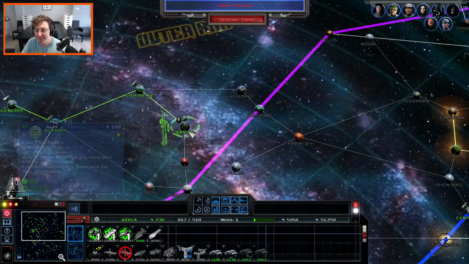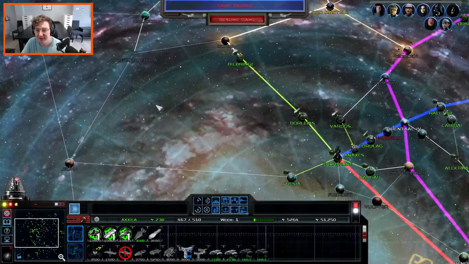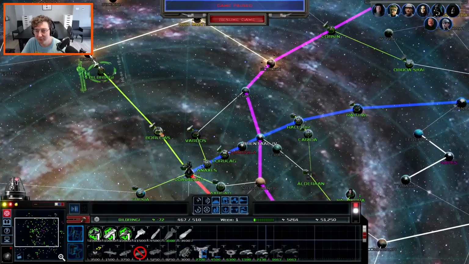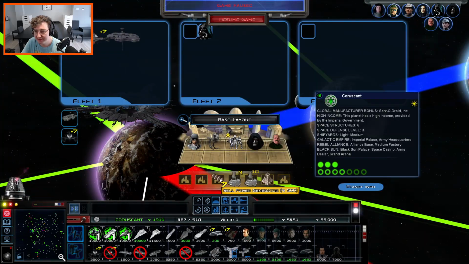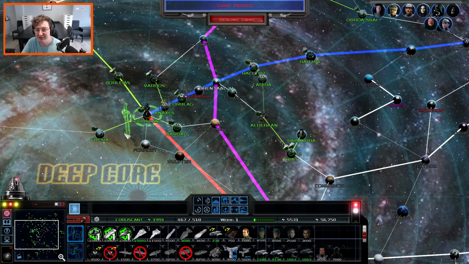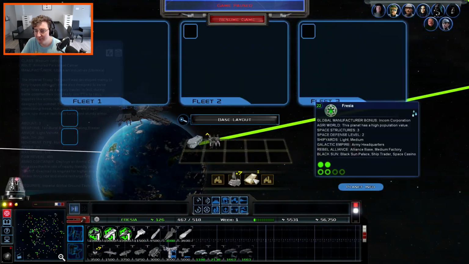Keep that. In fact, I know that can upgrade to a palace, I think, or I forget the actual name for it. Keep all that. We'll keep that for now. Coruscant, we're going to sell a load of stuff here. We don't need this. We don't need this. We don't need this. If it ever gets to the stage where I'm fighting over Coruscant, the game's over. We'll get rid of that.